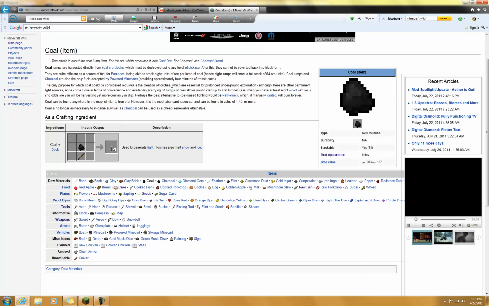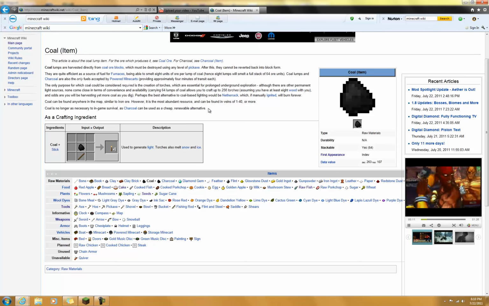I prefer charcoal. The difference between coal and charcoal is that charcoal is infinite, coal is not. And coal can smelt 8 things. It's the second best fuel in a furnace. The better fuel is a bucket of lava. The bucket of lava can smelt 100 things. At 100 or 1,000, I'm not sure. You can go check it by searching lava bucket in the wiki. But I think coal is better than lava because I don't usually need to smelt 100 things, and coal is easier to find.